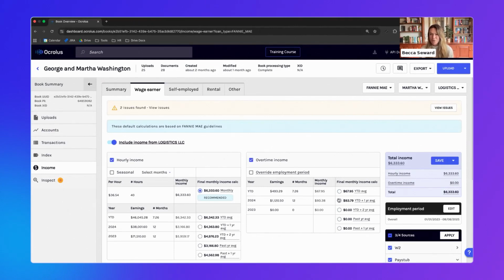So if you were to upload an origination packet with income documents, whether those were tax forms, pay stubs, etc., we would classify all of those documents. We would give them a standardized name. We would extract all the values, and you would have these income values ready to review within that 30 to 45-minute time frame. And that is the income calculator through Ocrolus.